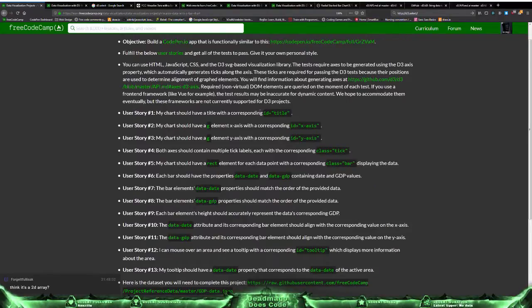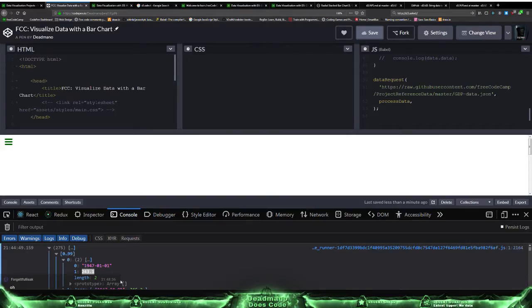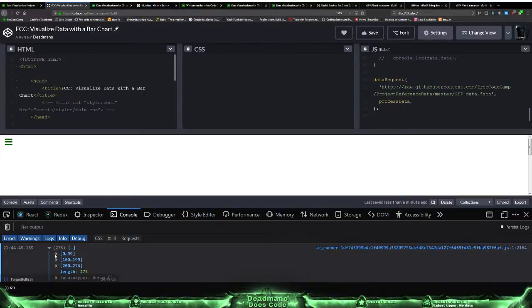Yeah, it is a 2D array, but it's a 3D array with 2D arrays inside of them. It's the 3 different years. So it literally doesn't say we're calculating the GDP. So I don't know what the data is. All I know is there's 3 arrays.